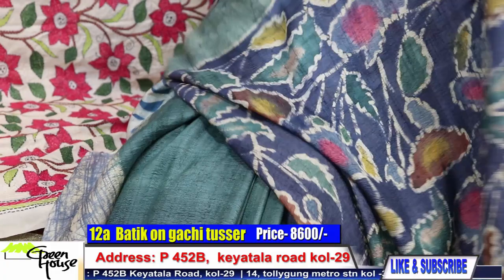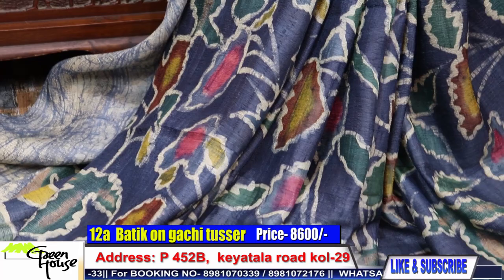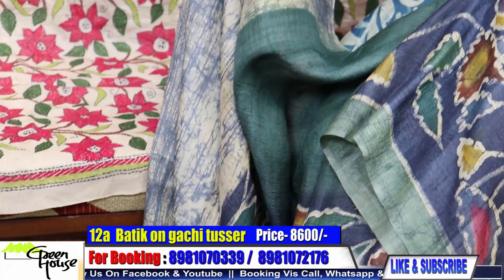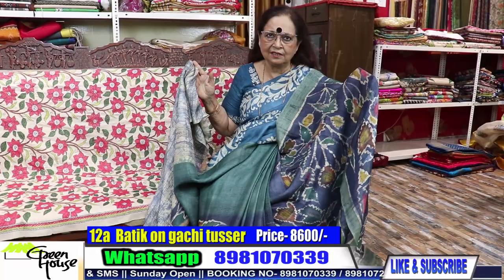And this is, oh, I have pleated it on it. This is the one. This is the anchal section, and this is what it is. Look at this, so nice. And the feel. Feel tai mazadar. Look at this. And the BP. Nonetheless, BP is this one. Isn't it nice? And this is costing only 8,600. Best of my batiks. 8,600, dear.